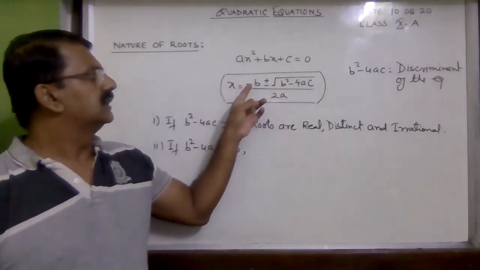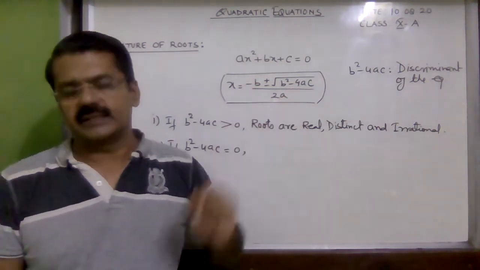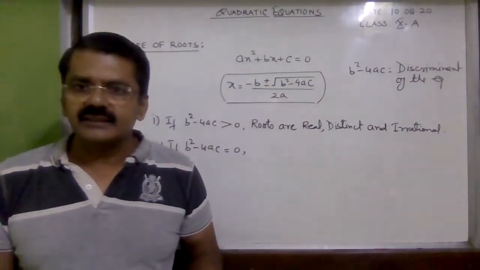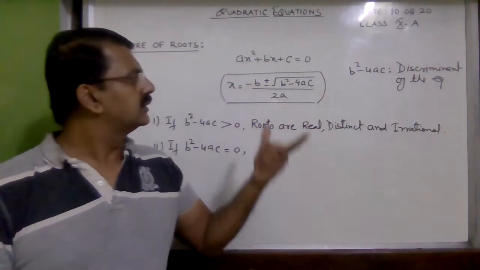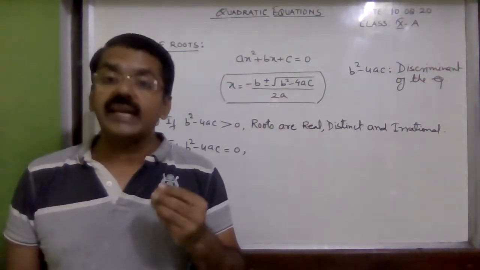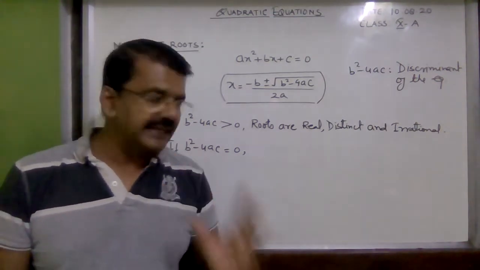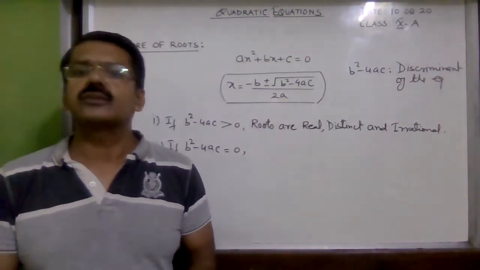And minus b plus 0 and minus b minus 0. They are the same, no? Minus b plus 0 and minus b minus 0. So the things are same, so the roots are equal. Here distinct roots are not there, roots are equal. And now they are rational because the square root is not there, so rational.